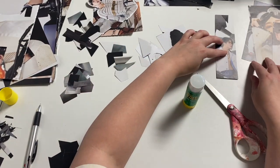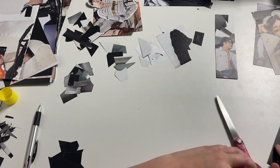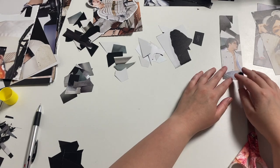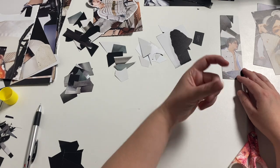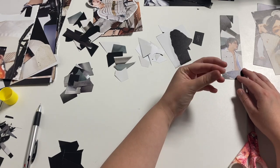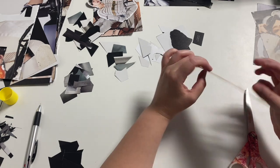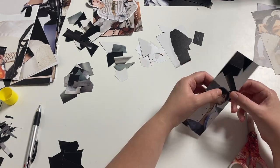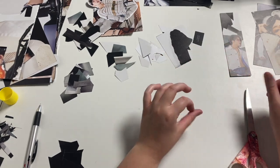Now sometimes I laminate these. I made bookmarks like this for ATEEZ with the ATEEZ album, and they were super cool. But when I tried to laminate them, the cardboard was too thick and it messed them up, which I was really sad about. And the laminate didn't stick together. But this is pretty thin because I didn't actually use card, I just used the paper. So I think maybe I could laminate these. I don't know, then it would fit better.